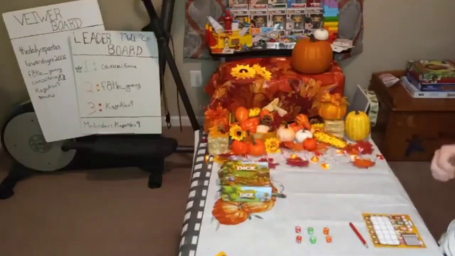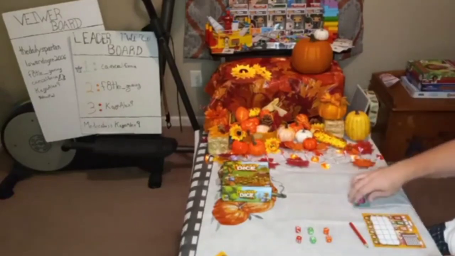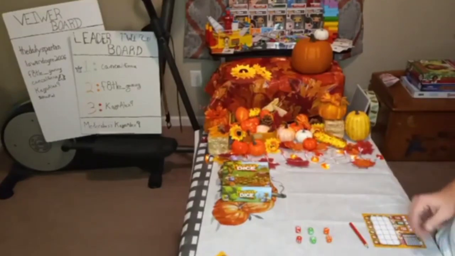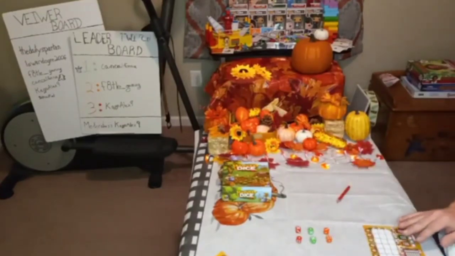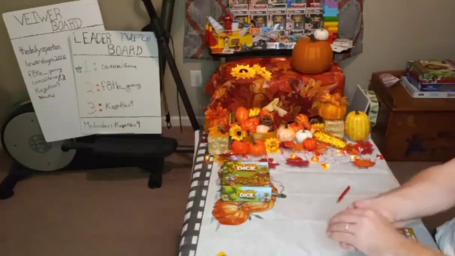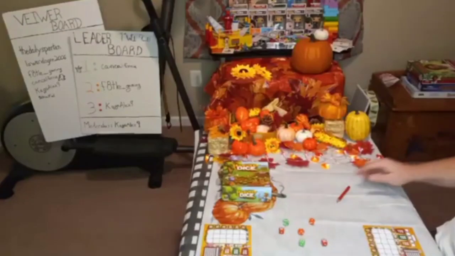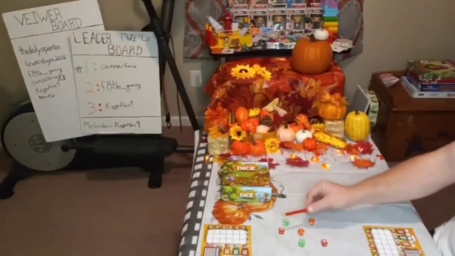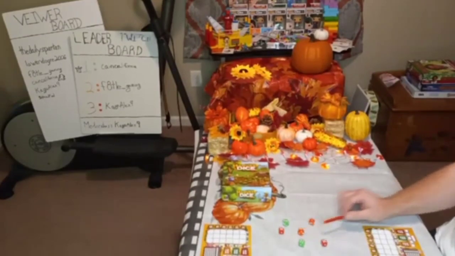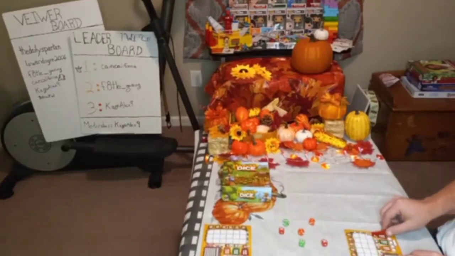Alright, how this game is played is, this is your starter marker. So whoever starts the game gets the marker, and then it goes around. Each person gets to start the round off. So how this works is the person who has their turn takes all the dice and rolls. Okay. Now, just so you know, the green is lettuce, the red is tomato, and the orange is carrots. And what you're trying to do is fill your crop up, okay?